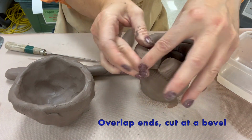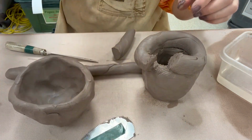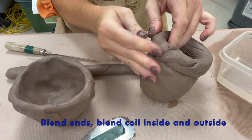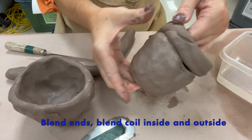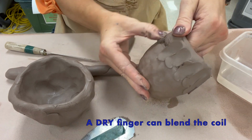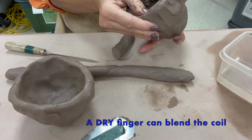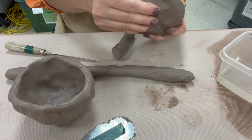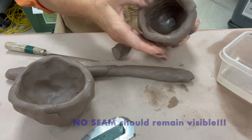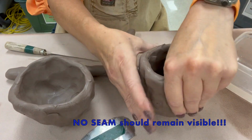Now I cut the ends at an angle of that coil, and then I'm going to go ahead and score and slip the ends and kind of meld together the ends there, just blend it. Now I'm using a dry finger, my dry thumb, to blend the coil into the pot on both the exterior and the interior. The goal is, when blending, you should not see any sort of seam that should be visible where the coil was attached. It should be fully blended inside and outside.